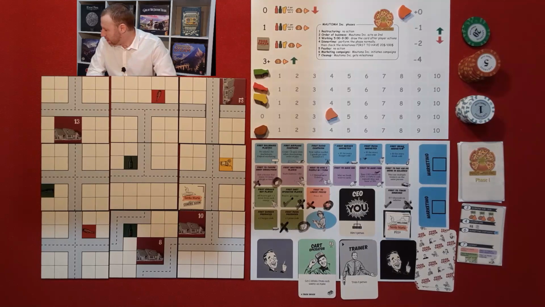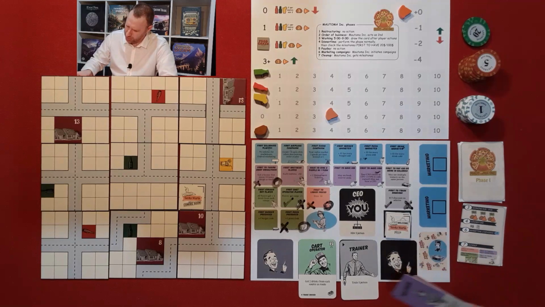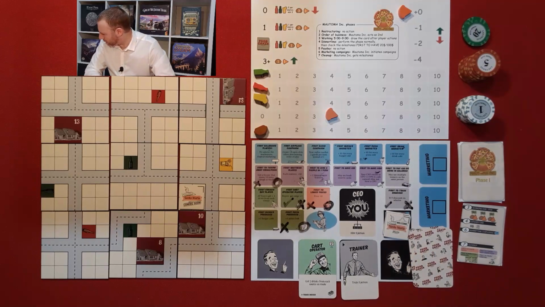Right then, so I forgot what I'm doing. Restructuring done. Okay, 9 to 5. Who have I hired? Right, did I hire someone? I hired a waitress. I've trained up discount manager done.